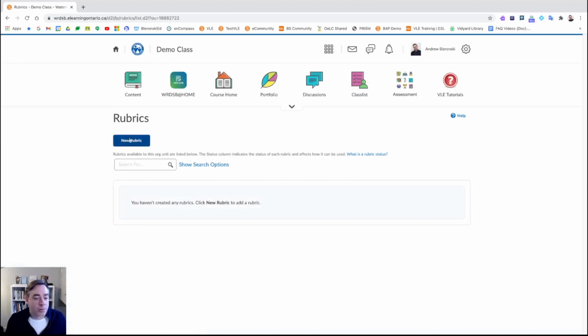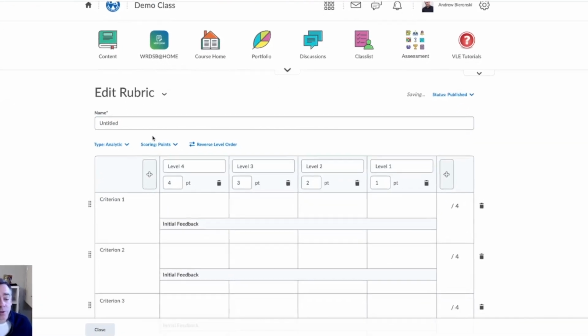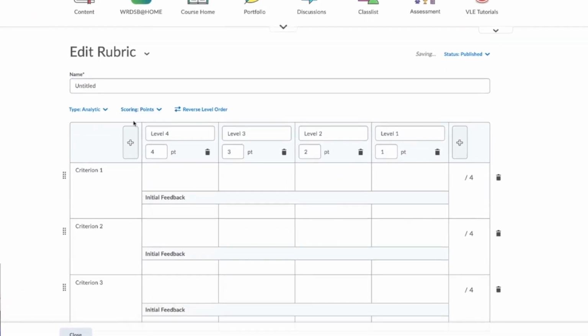Okay, so to start a new rubric, I'm going to click new rubric, and it's going to come with a default system for you here. I really like the Rubrics tool. There are a lot of different ways to build out a rubric here and some really powerful resources, I think. So I'm just going to go here and I'm going to call this writing as an example of a writing rubric.